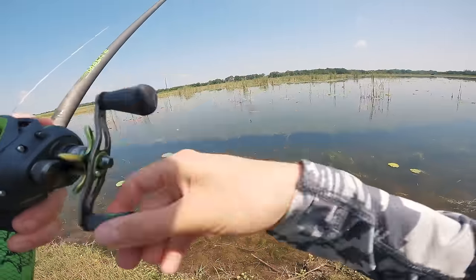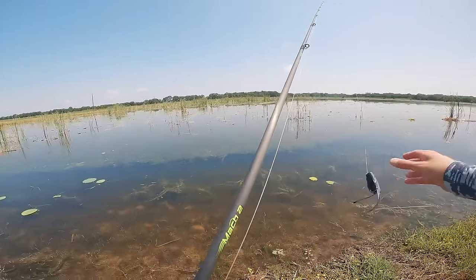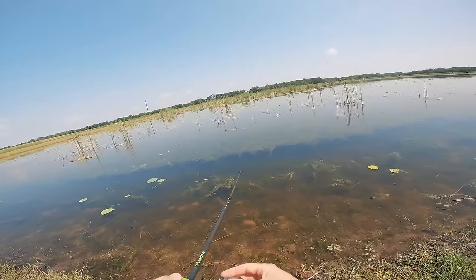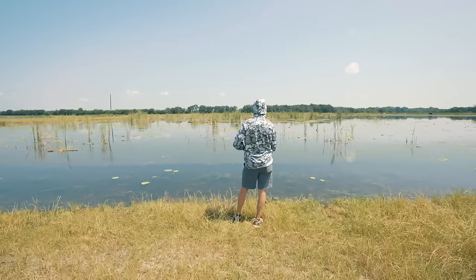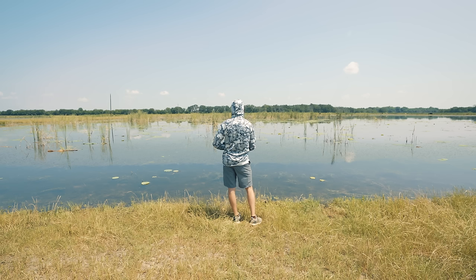Oh gosh, that was a bass. I'm not sure if that was a big one or not, so I'm gonna make another cast. Otra vez. You did not get hooked, so you should still be in the area. Unless I scared you. Doing a little follow-up action here. Nope. All right. And you're a little too far away to throw a worm as a follow-up.